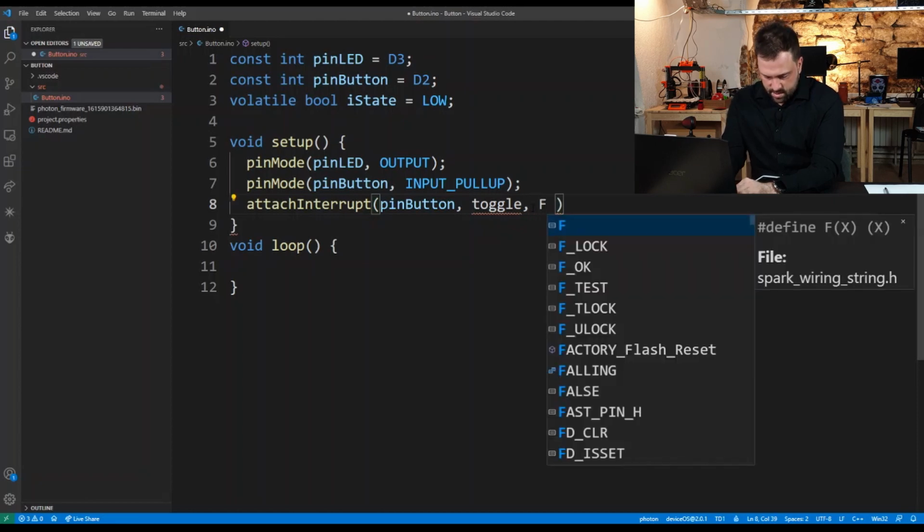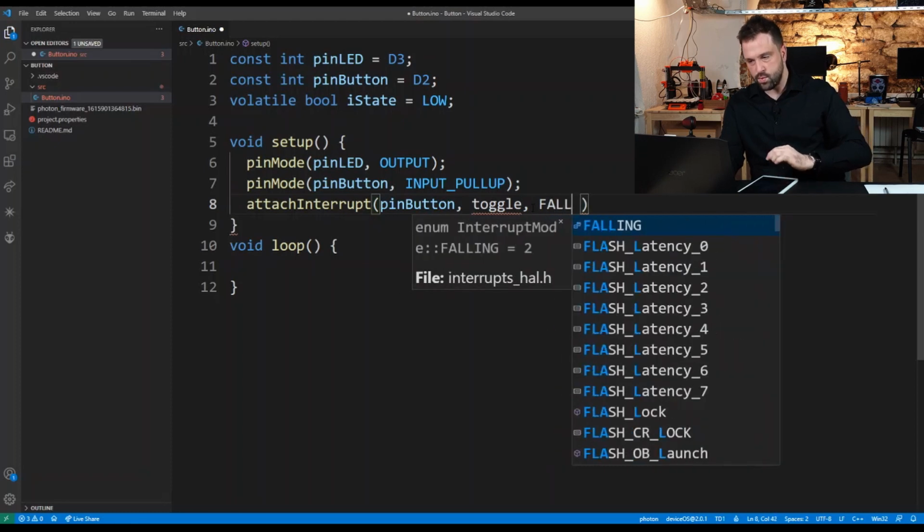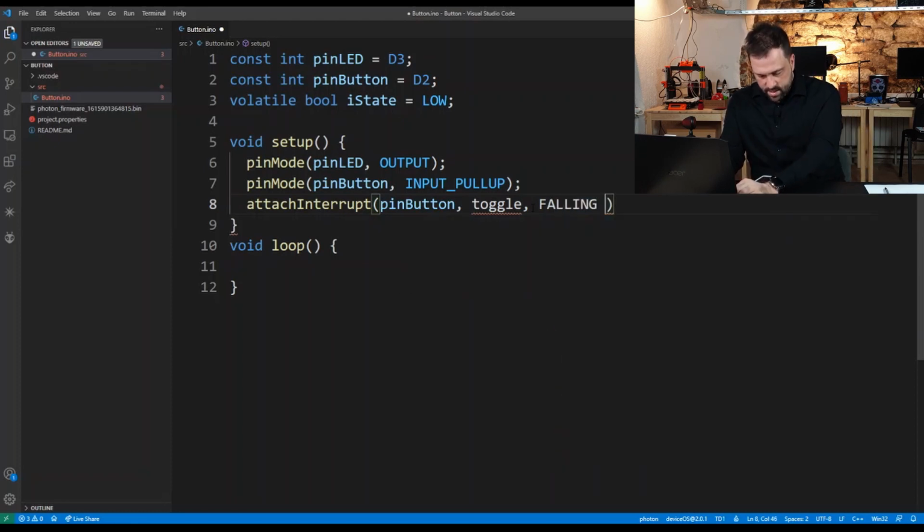The next parameter I need to choose is the mode, and in this case let's use falling. I will not use priority and sub-priority because they are optional. Because I only have one interrupt, it doesn't matter.